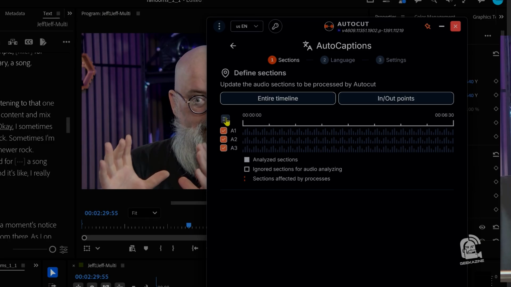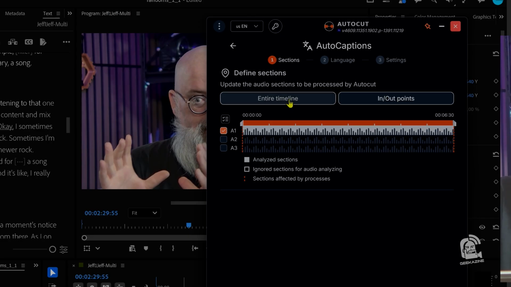We can choose one or none, and we can go like that. And audio one is the only one that we have, so therefore that's the only one I want us to choose. You could keep it at audio 2 or audio 3 if there's nothing there, but I just like to do that. We want to choose the entire timeline, and that's where this button is, but we can do in and out points because the less time it takes to go up on the web and figure it out, the faster you get your editing done.